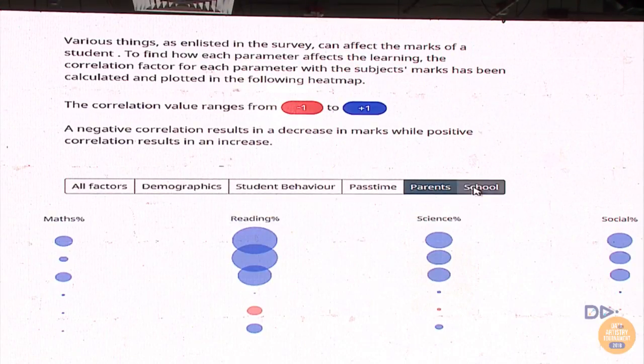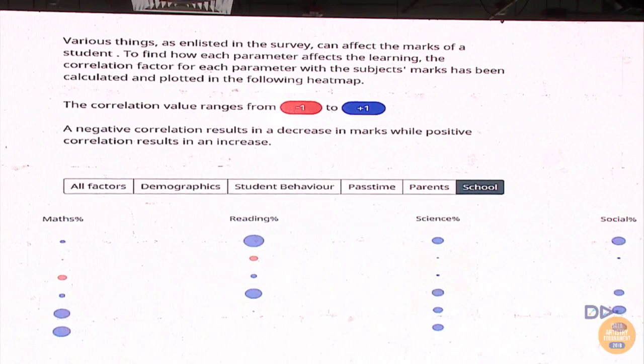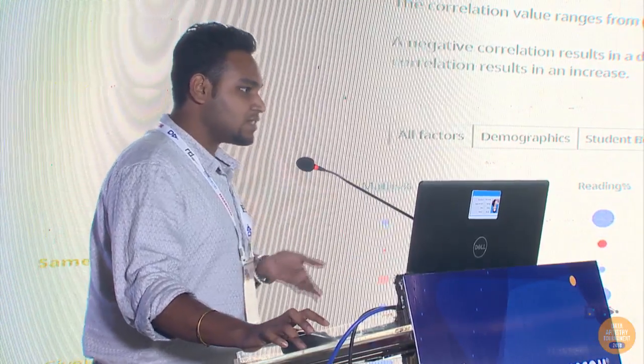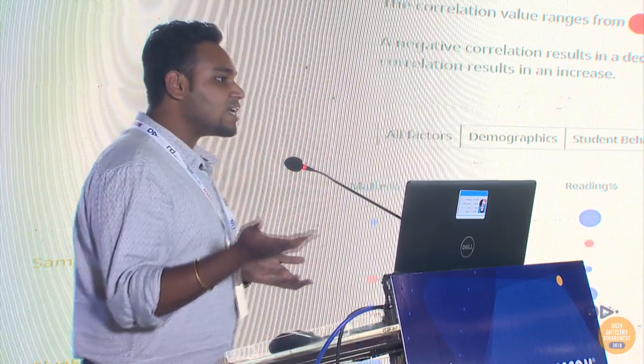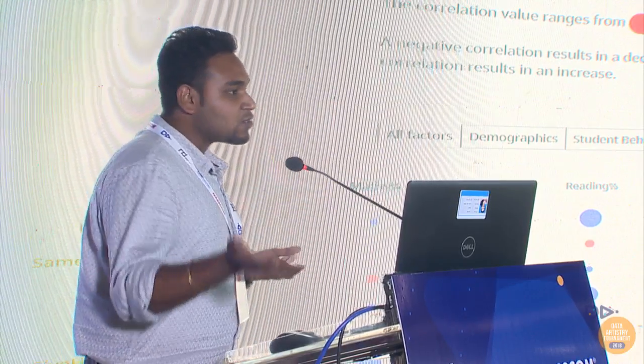I applaud you on that conclusion. Thank you. And was there any difference between vernacular and English medium? So when we see same language, it means the medium of education in school is the same as the vernacular. Especially for reading, we can clearly see that it has a negative correlation. Considering CBSE schools, the language for reading is English. For science and social science, teachers probably explain in the vernacular language and students can easily grasp it, but when it comes to reading, which you have to do in English, students don't do well enough. So yeah, it does have an impact. Thank you.